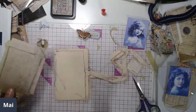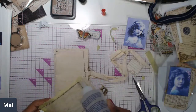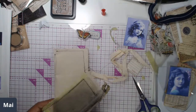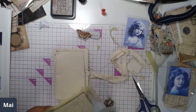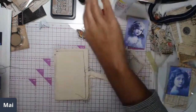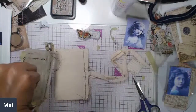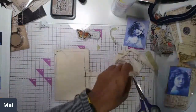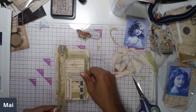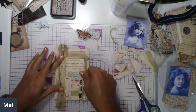I don't know why I'm getting into the olive and the mints lately. I think I have to blame this on Laura, because I'm normally an ivory kind of girl. But Laura likes the burgundies, the blacks, the reds, so I've been shopping around for that kind of stuff. And we are going to have some of that.